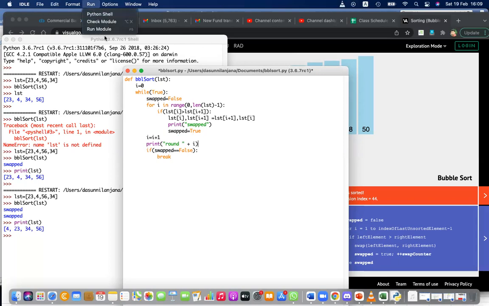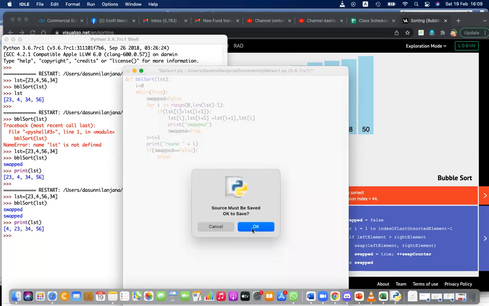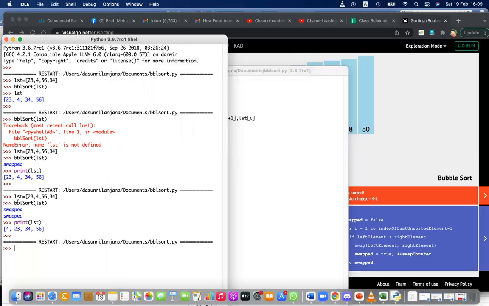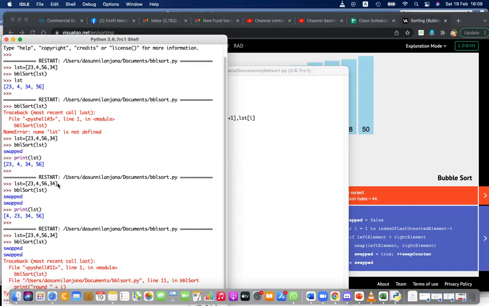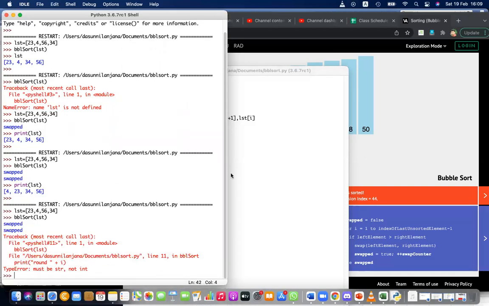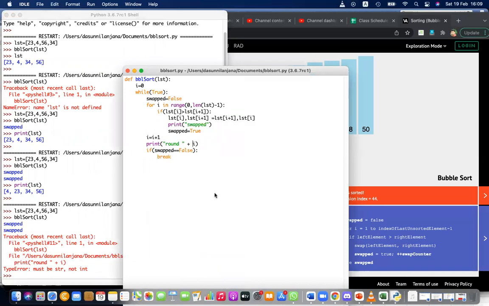So let's see this now. Then we can see how many rounds it needs to sort. This is my list and this is the bubble sort. Then str the i.